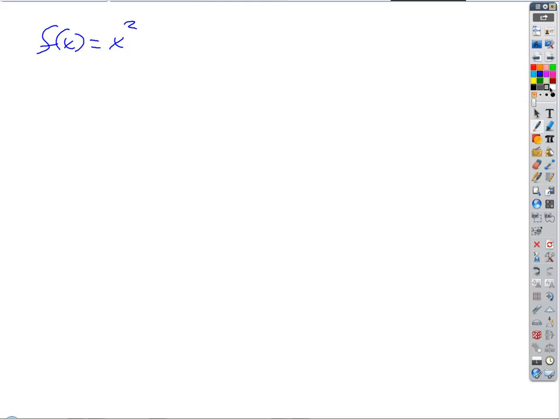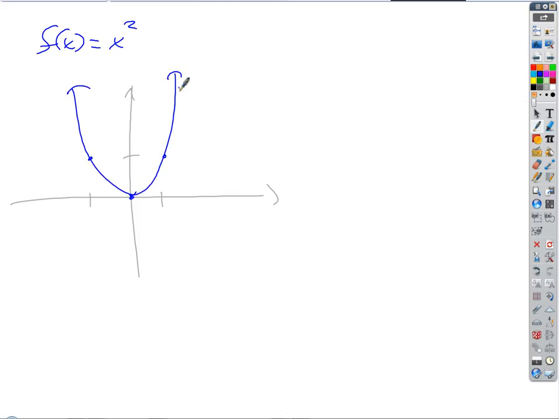It's going to look like a U. And in order to make this more specific, give me some points it goes through. Where's the vertex going to be? At the origin, okay, 0, 0. What other points does it go through? If I go over 1, how high do I go? 1 squared is 1. Okay, so if I go backwards, negative 1 squared is 1. So it's just going to look like that, right?